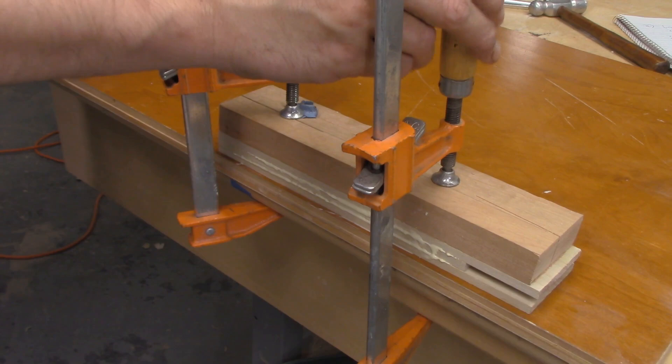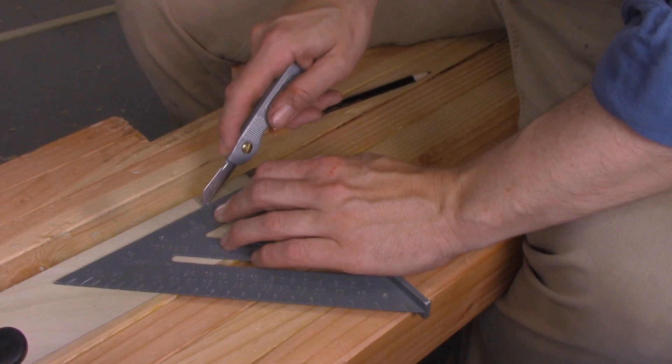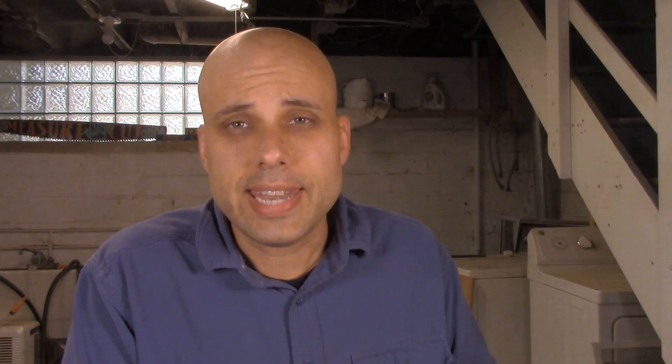Once I've got all these pieces together with glue and a tiny bit of salt, I line them up and put another piece of scrap on top — this is called a caul, C-A-U-L. It's a really common thing woodworkers do to spread out the force of a clamp. Once clamped down to my tabletop, I leave it overnight for maximum strength. While I'm waiting for it to dry, I'll rip and cross-cut the last piece — the beam of this square — and then cut out a little notch detail that I'll explain later.